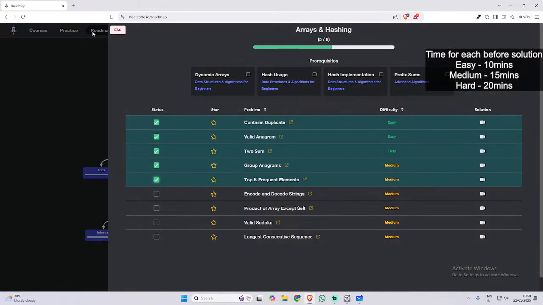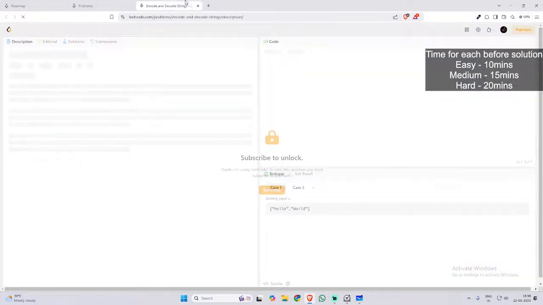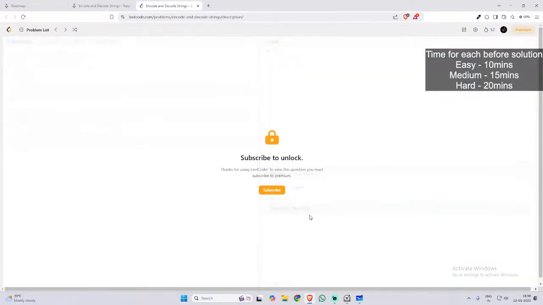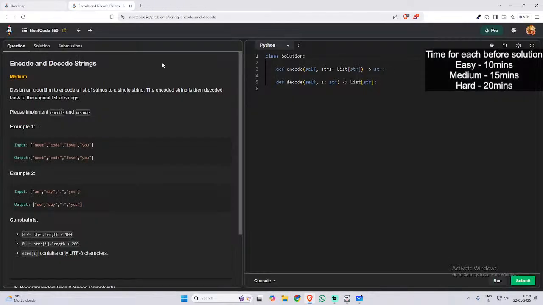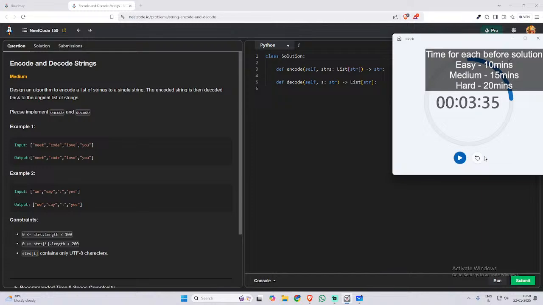Okay, so now we'll close this. Oh, sorry, this is not done yet. Let's go ahead and do it. Oh, it's a premium question, so we'll have to do it out here. I wanted to store it in Leetcode so I can show it off, but now I cannot. So I will just have to do it this way.